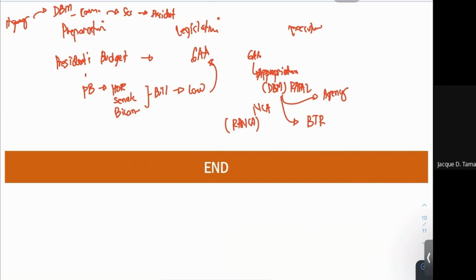Now, the BTR records the NCA, depending on the approved allotment, ABM and SARO. It will be recorded in the books of the BTR, RENREP, Registry of Notice of Cash Allocation and Replenishment.